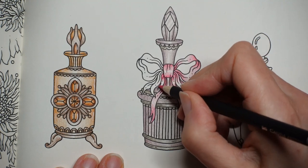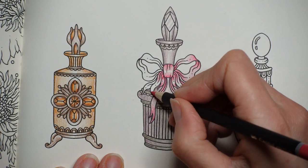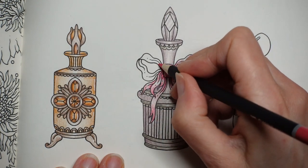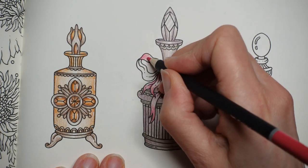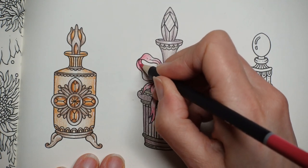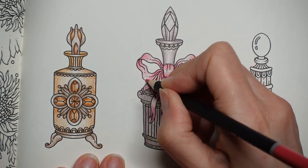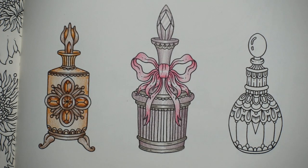Gosh, I think we've only got one left, haven't we? I don't know what colour I'm going to do that one. Quite limited colour-wise on the metallic pencils, so I'm going to have to get my thinking cap on and work out what to do for that one. I think this one's going to look quite different because of this really bright colour, which is so different to the rest. But I'm hoping that it'll work and it won't look too odd. Sit back and look. Yeah, I'm happy with how that is.